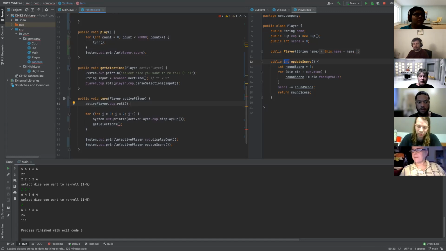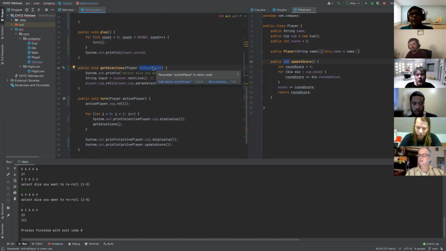Yeah, again, always be careful of these things. I use those just for guidance. I don't rely on them. I still try to make sure that I understand what my code's doing, but it's good to have those things as little hints as to what's going on. Like it's good to know right now that I'm not using active player, but I don't say that guarantees that the variable isn't being used.